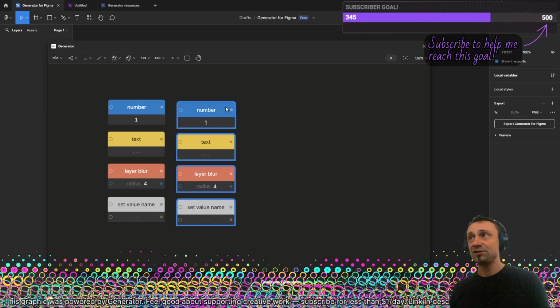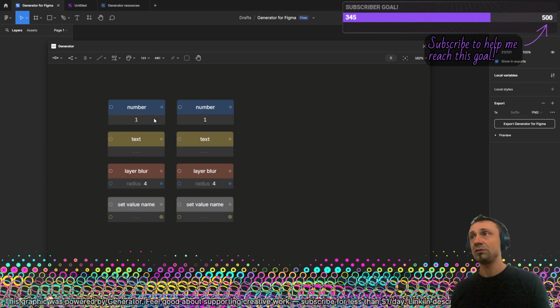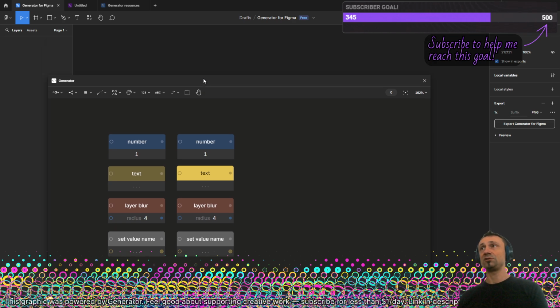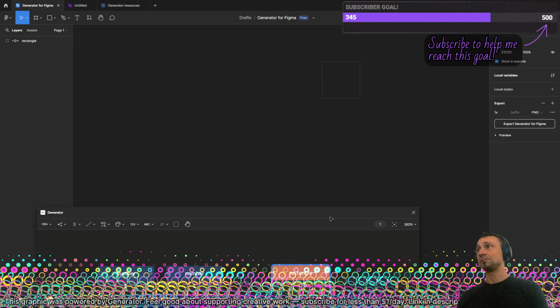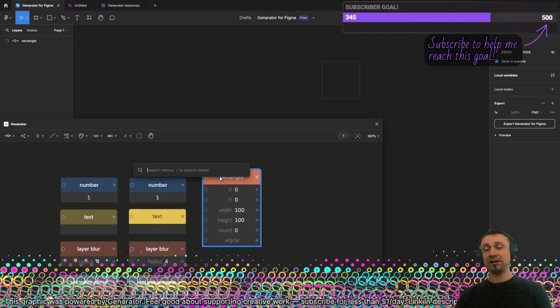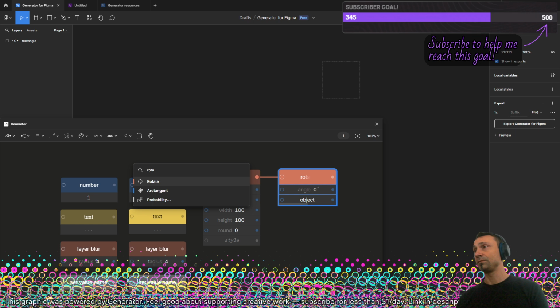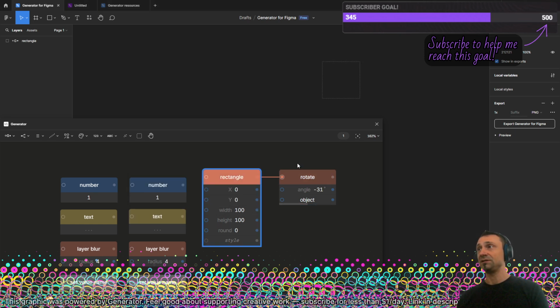Also, I have two states for each of these colors. So in general, you have active nodes and you have inactive nodes. Like I can make this one active, and this is typically useful for shapes where I can have a rectangle, and then I can rotate that rectangle. But if I want to see the rectangle at this stage, I'll activate this. And if I want to see it at this stage, I'll activate this. And if I want to see both, I'll shift activate, and then I can see both. So this is a way of debugging and seeing the stages of your graph.